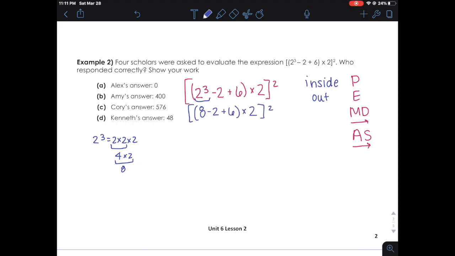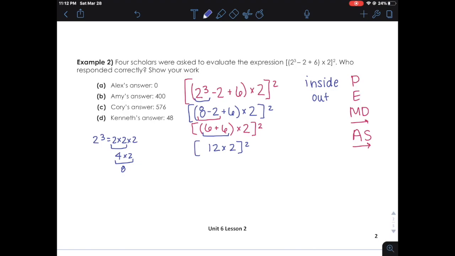Okay? No more multiplication or division. All we have is addition and subtraction within these parentheses. So we do those in order from left to right. So we start with 8 minus 2. 8 minus 2 we know is 6. It's my one change, and I'm bringing everything else down with me. Okay? All right, almost done within those parentheses, guys. And then we can move on. We just have to solve 6 plus 6, which we know is 12. It's my one change, and we move on.